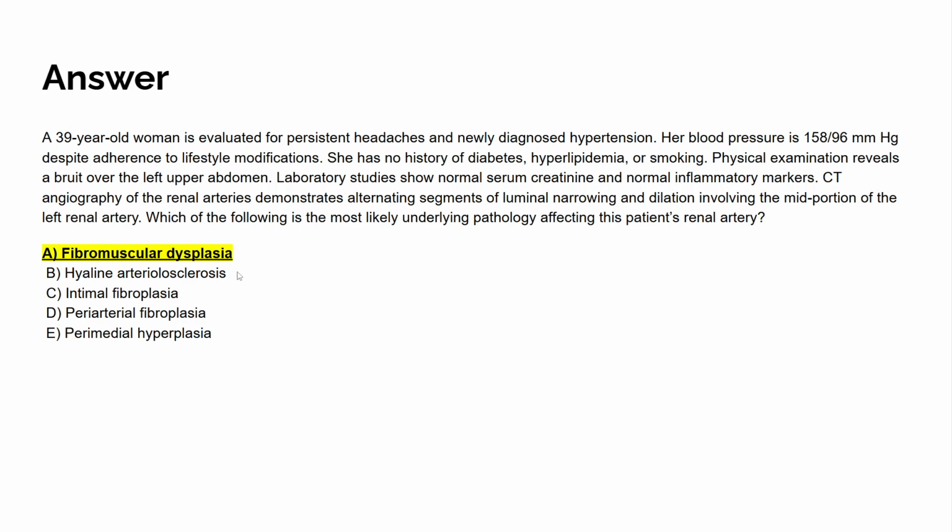So we're just going to look at the last objective finding. CT angiography of the renal arteries demonstrates alternating segments of luminal narrowing and dilation involving the mid portion of the left renal artery. So this is pretty much describing the beaded appearance, right? And so that's a huge clue.